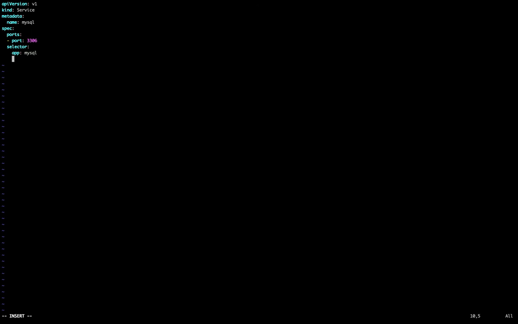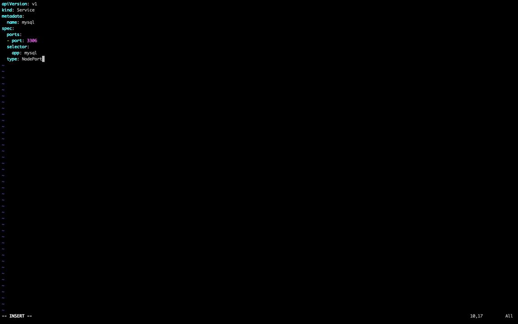So the app label name must be MySQL. And now we can specify the type. Because it's a data store, we always recommend to use ClusterIP. Otherwise we can say the type is equal to NodePort. In this case, we can access our service by any of the worker node IPs. We will see how we can access it.